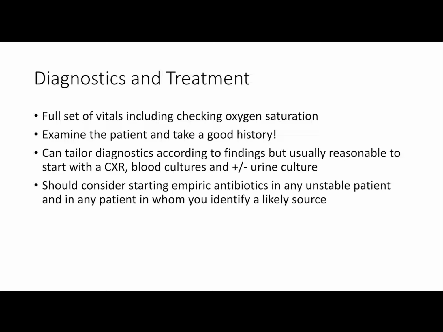So in terms of diagnostics and treatment of a patient with fever in the hospital, you always should get a full set of vitals, including checking their oxygen saturation. You need to examine the patient and take a really good history for all the reasons I've outlined in this discussion. You can tailor your diagnostics according to findings, but usually it's reasonable to start with a chest x-ray, blood cultures, and possibly urine cultures, and then move from there. You should consider starting empiric antibiotics in any unstable patient and in any patient in whom you identify a likely source.